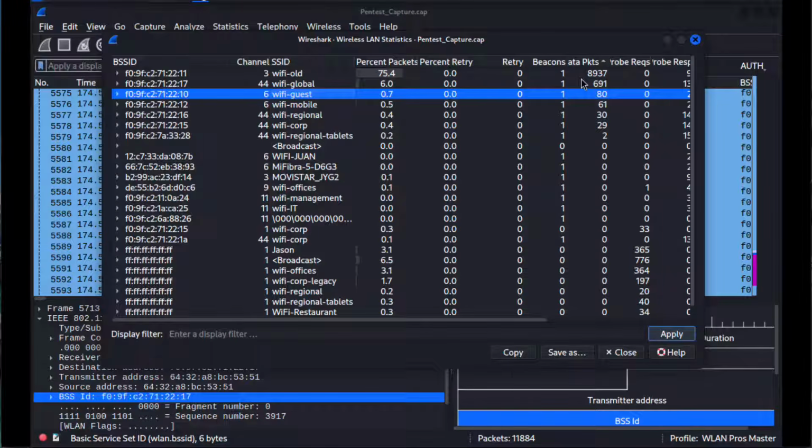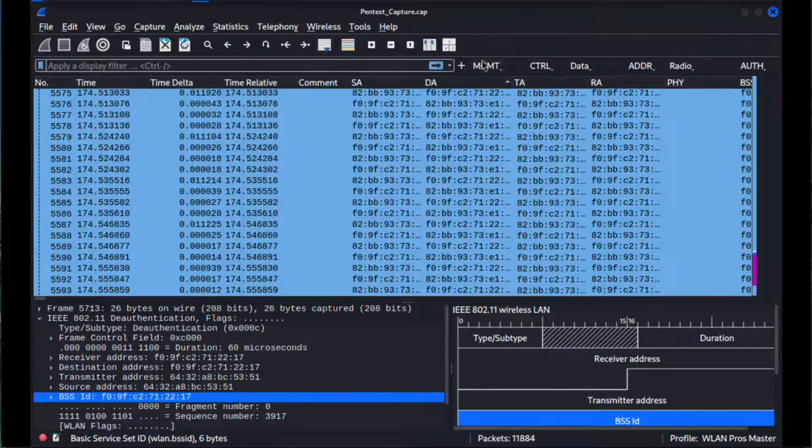We covered a lot of wireless stuff. If there's anything specific you're looking for, maybe I can do another video. But I think this covers the majority of stuff that you would really need for running filters and correlating attacks for wireless networks.